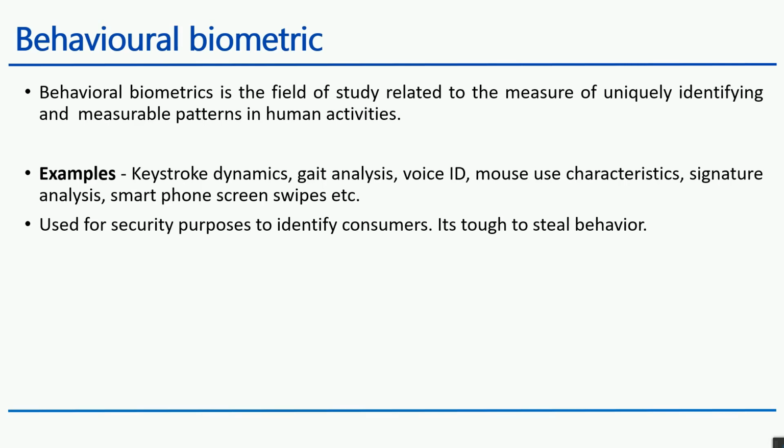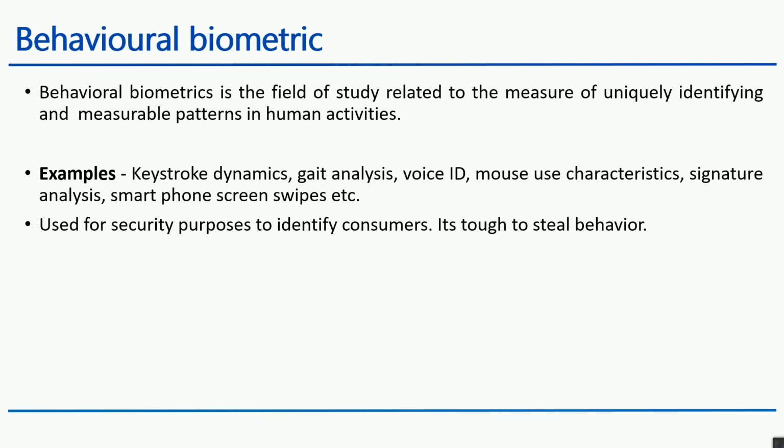So if you're capturing any biometric, for example, the way I walk or the way I move my cursor on my laptop, that needs to be measured and must be uniquely identifiable, and only then is it of use. And then there are different examples which we have already talked about, like keystroke dynamics: how hard you hit on your keyboard while typing something, how softly you type on your mobile phone. So those things also get measured.